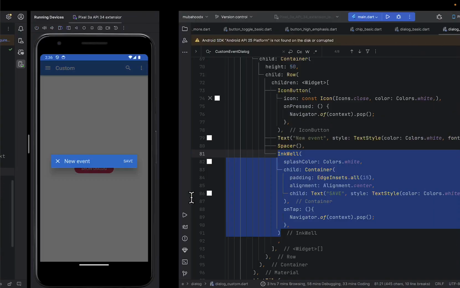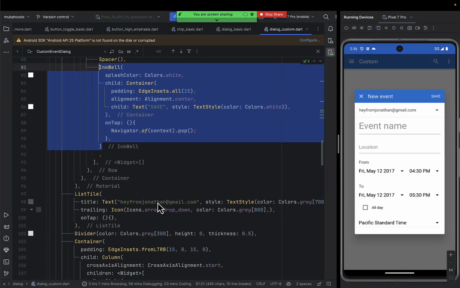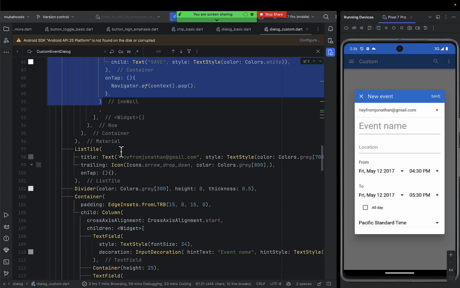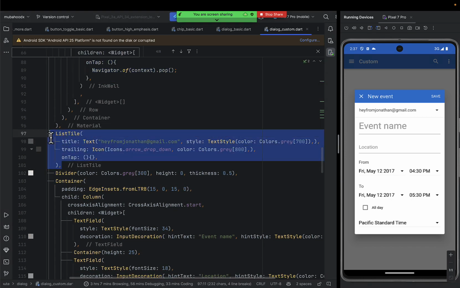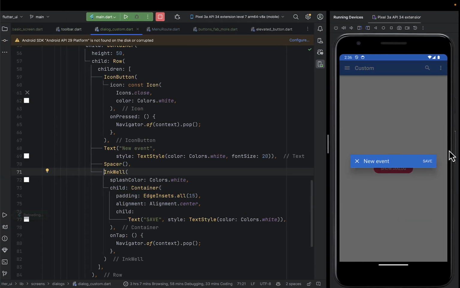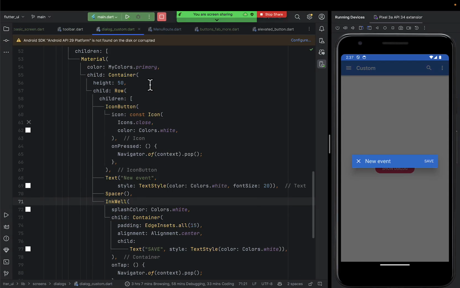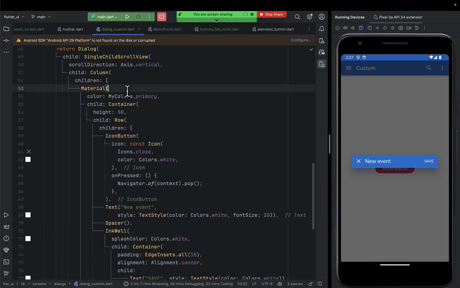Alright, so after doing that, the next thing now we're going to add the content inside here. So this can be anything that you want. It can be a form, it can be anything that you want. But the whole point is you're able to customize your own dialog and put any content that you want. Okay, so you can think creatively and start putting content there. So I'm just going to come here after my column here.